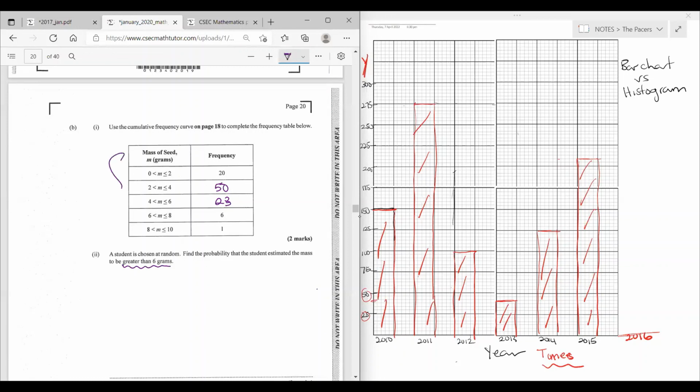What are the sections we're looking at here? 6 to 10, correct. Because this one is greater than or equal to 6, but this one is greater than 6. So what are the numbers for greater than 6? How many of them were greater than 6? 7, correct. These two. So 6 plus 1, which is 7, all over. Remember, the probabilities are fractions over 100. So that's going to be 7 over 100.